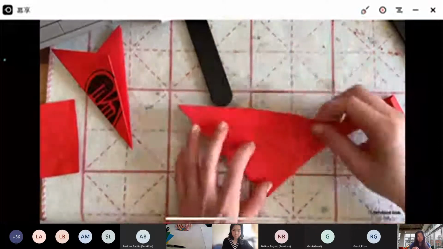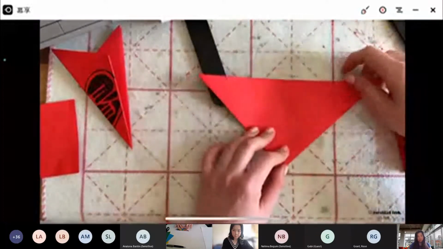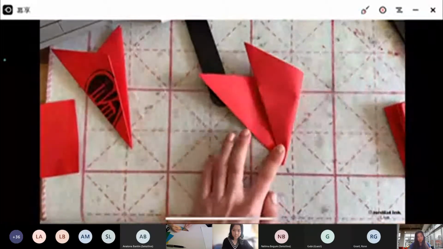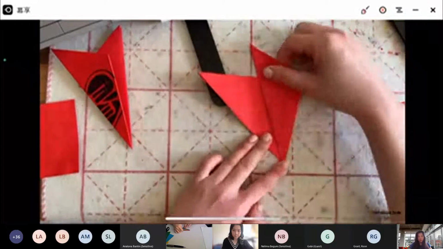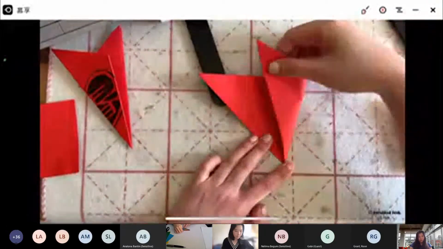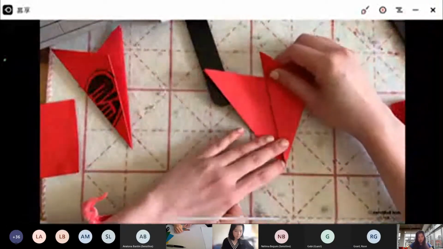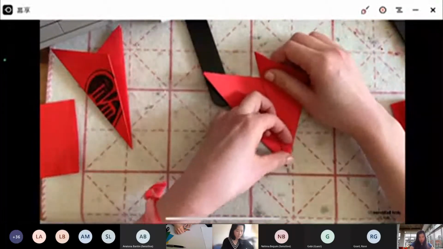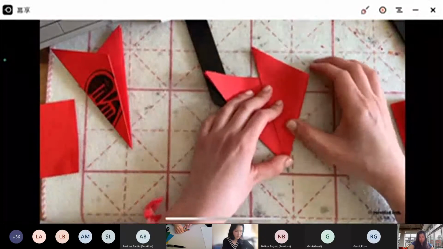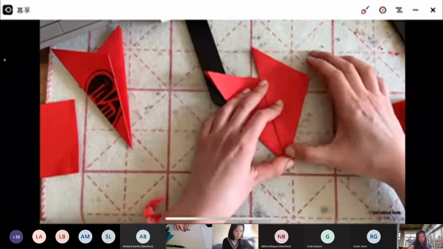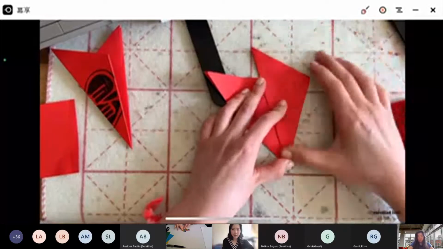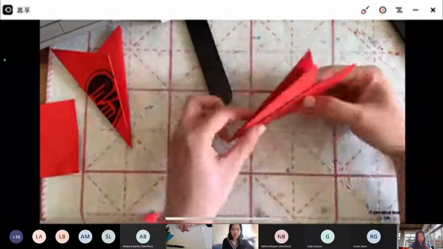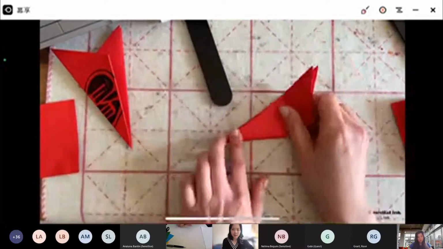And then what we're going to do is fold it, not in half, 1/3, fold 1/3 like this. So we can create 6 heart shapes. But if you just fold it in half again, it still works. You'll get 4 heart shapes. So let's fold it like this, and then fold it back like this.